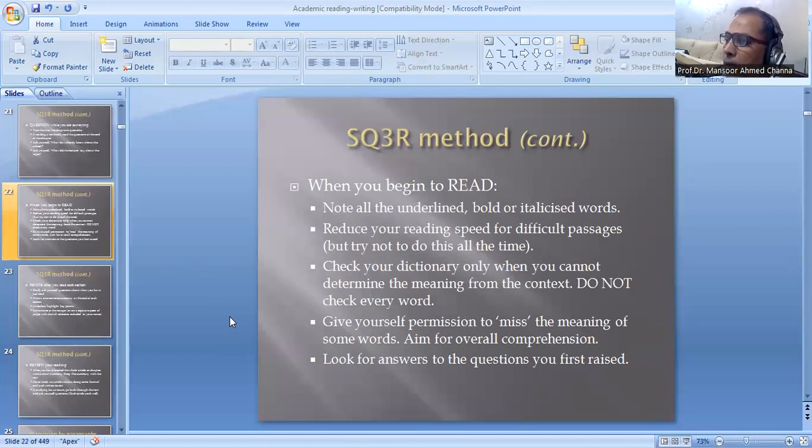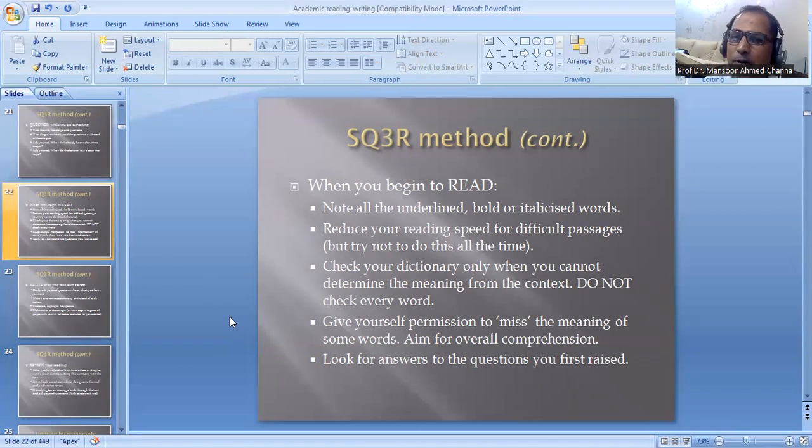When you begin to read, note all the underlined, bold, or italicized words. Reduce your reading speed for difficult passages, but try not to do this all the time. Check your dictionary only when you cannot determine the meaning from the context.